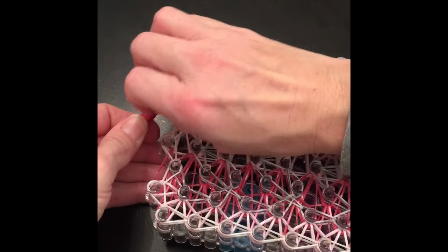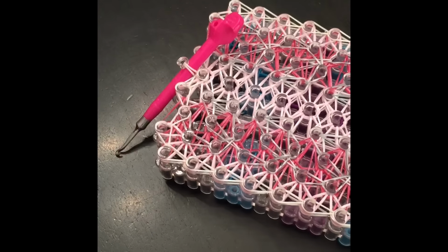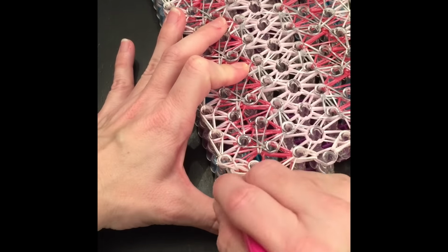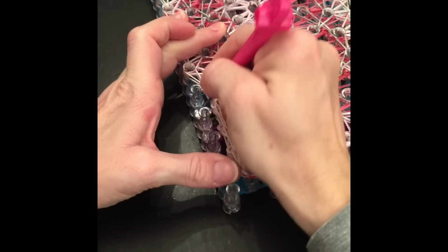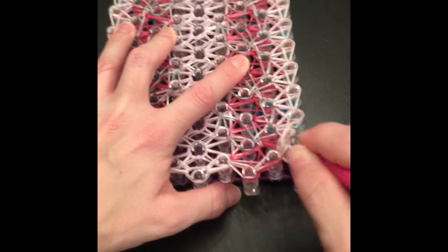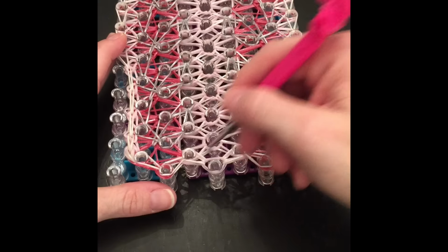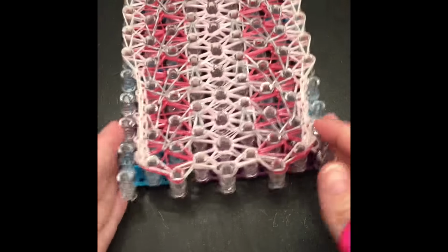And I think you guys know how to take this off of the loom, so I'm not going to go through that process. Basically, you're going to use your hook. I'll just show you a couple. You're going to loosen the tension carefully because there's a ton of bands. Down this left side, down this right side, and then loosen the tension on the next two pin bars, and then go through each one using your hook to pop it off. Okay, I'll meet you back here with mine off the loom.